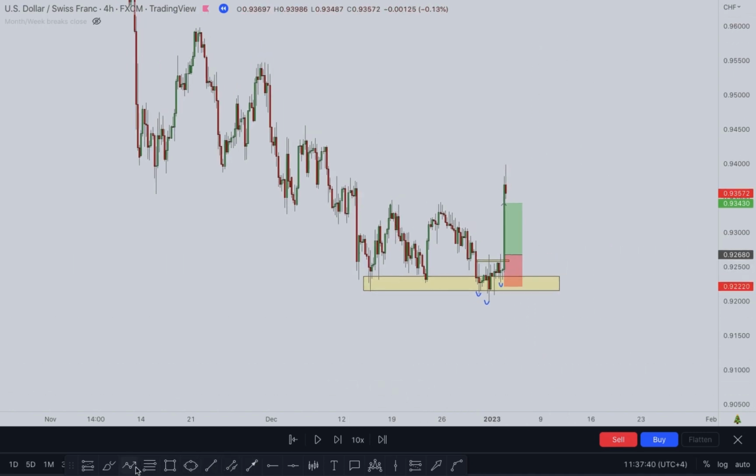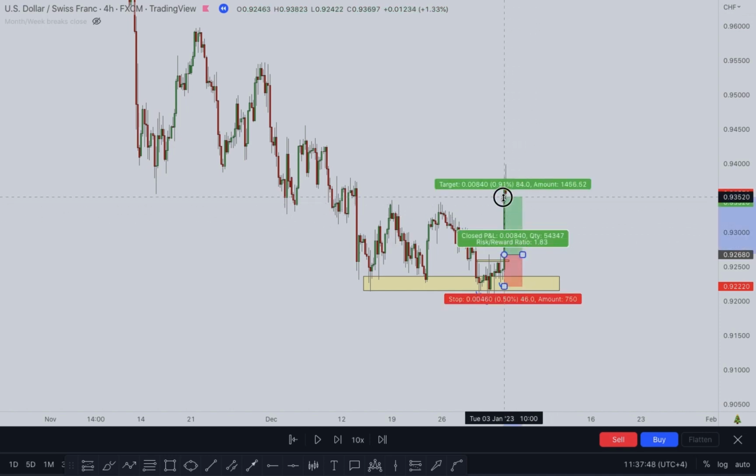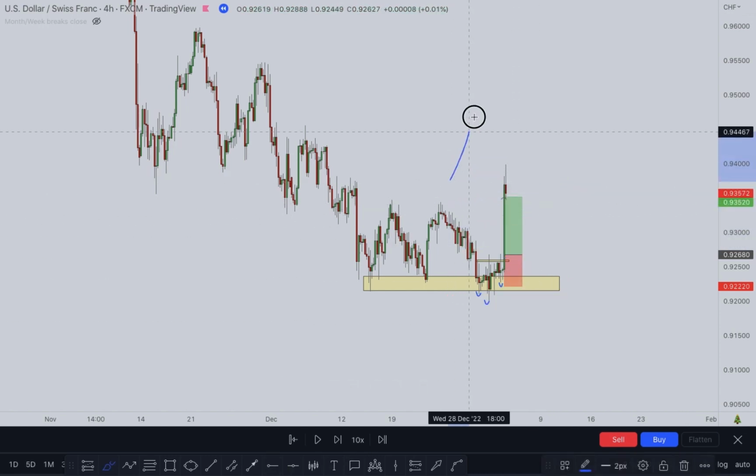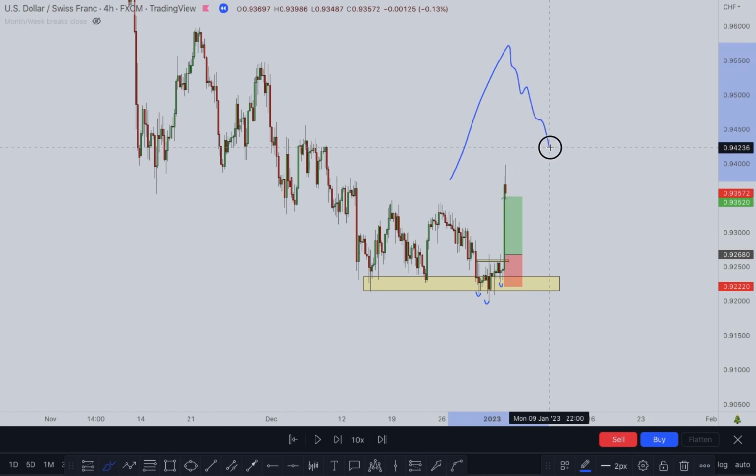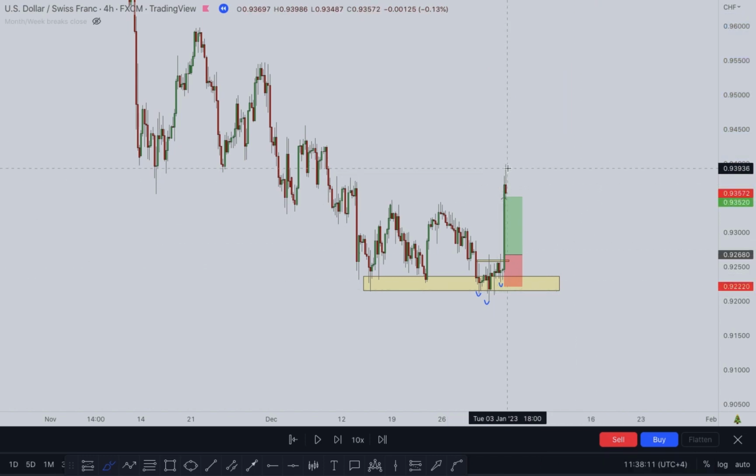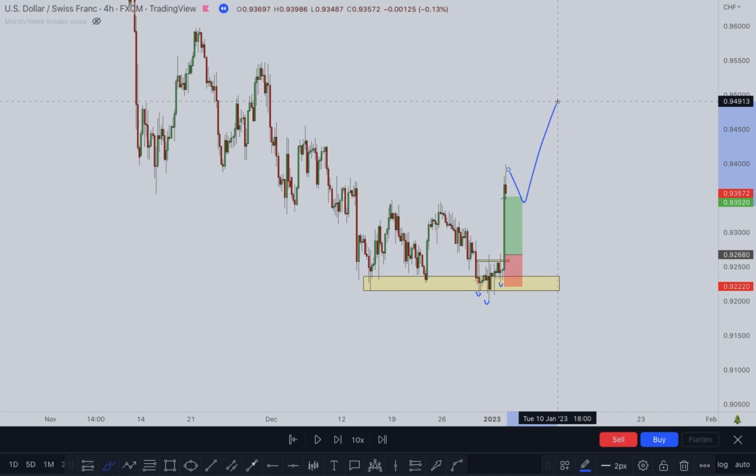Right here I have a change of character. This is my previous high, and this previous high is broken. So currently we are on an uptrend, and what I'm looking for is buying opportunities. There's a high, and we know that whenever price creates a higher high, there is always a higher low before the break of the previous high to create a new higher high. So this was my high. What I was also waiting for is a pullback and then a continuation to the upside.